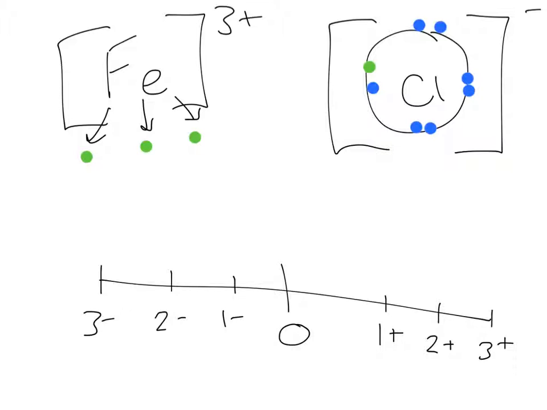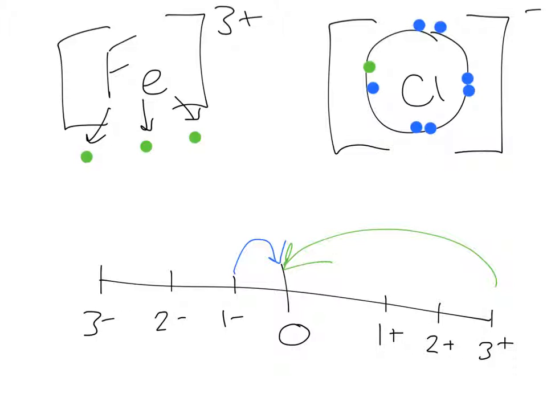So if we do the same thing as we did on the last slide, our iron atom has a 3 plus charge, so we're going from 3 plus to 0 with 1 ion. Our chlorine ion only has a 1 minus charge. That means at the moment we are overall sat on +2. That means we need to change the number of chlorine atoms present in order to accept those 3 iron electrons to become chlorine ions. Now, as we said, with 1 chlorine, we are now currently sat on +2. We have a difference of 3 plus and 1 minus.